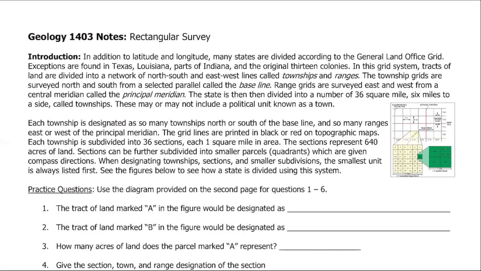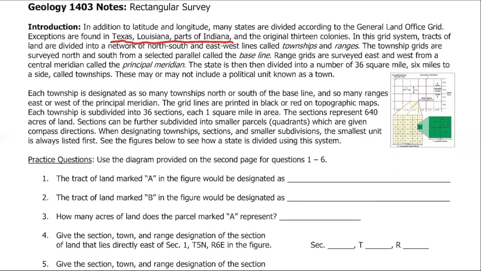But it is a cool way of doing things, very simple to use and very similar to latitude and longitude. I will say this, though, that within Texas and a couple of other states, it actually is not used. So when you pull up USGS maps of Texas, like the one for Irving, or any other local area, you're not going to see this system in use on those maps. But if you pull up maps in other states, you will definitely see what I'm about to show you. And it's a kind of grid system. So I'm going to scroll down and show you how they came up with it first.